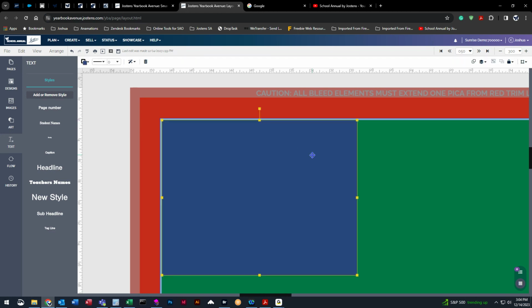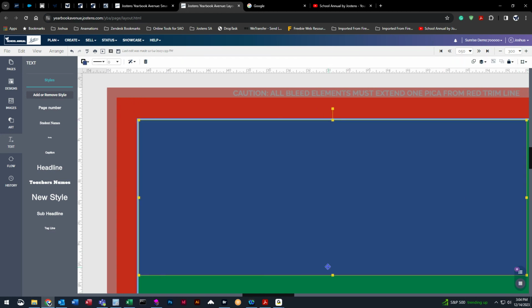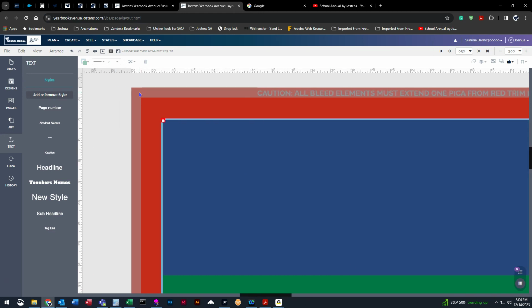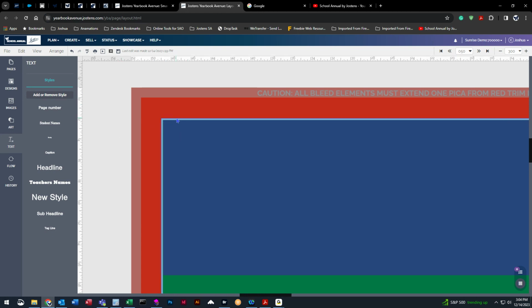And if you don't trim it just right, if you don't take it to this gray area here, what you'll get is this little line around the page right here. So you'll actually see the white paper behind it. And it may not look good. It may look like the print is shifted slightly on the page, or the image wasn't brought all the way up to the edges here.